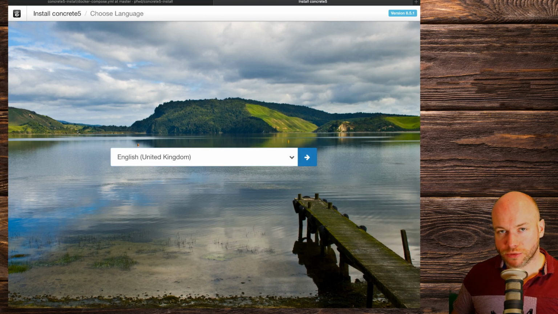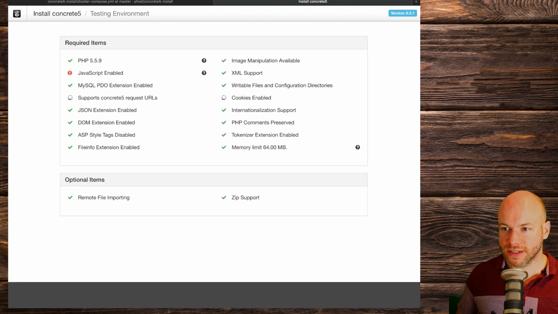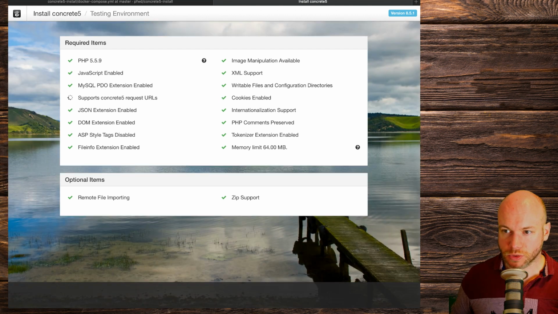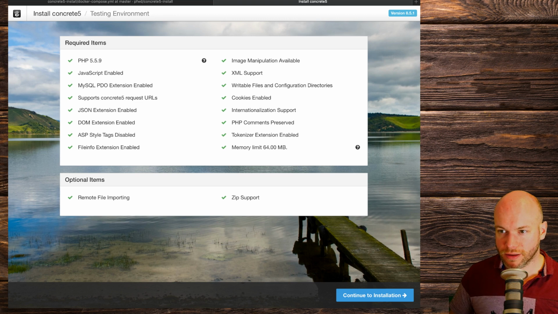This on my laptop was taking a long time to do, because what it's going through in the background is setting up all the databases. And this page was the stickler that I had, because there were all sorts of things that were crossed out rather than green ticked. For example, I had issues with the UTF-8, which I don't even think is on this list. I had other issues: I didn't have any XML support to begin with, and I didn't have the zip thing to begin with either.